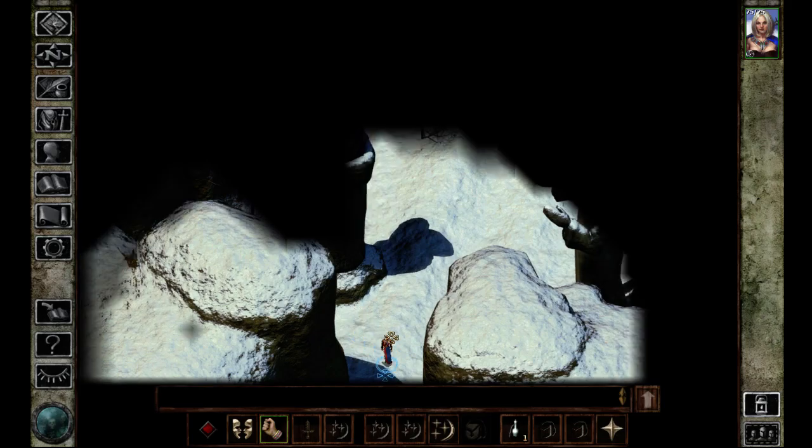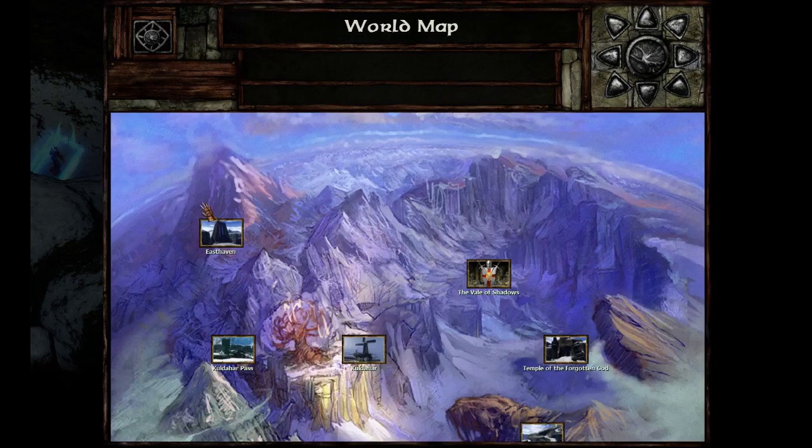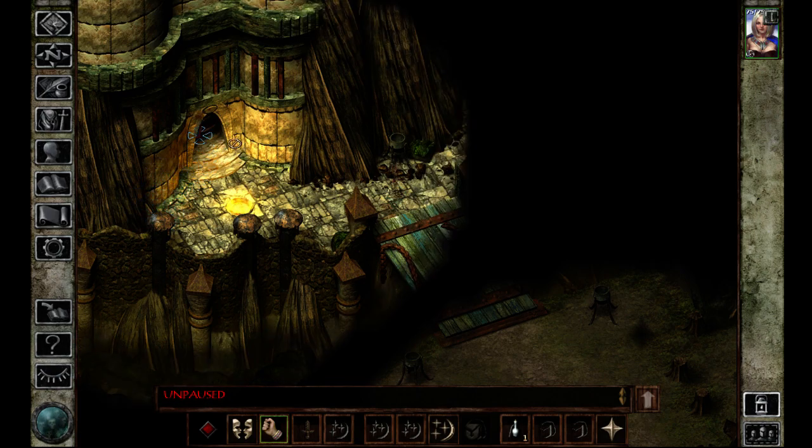Rest at the Temple of Forgotten God. Rest at the Veil of Shadows. Mansion door. Follow. Enter space. Sometimes it's actually impossible for you to get in time. So, don't worry about it too much if you think you got it, but you didn't. Go and queue up Mislead here.